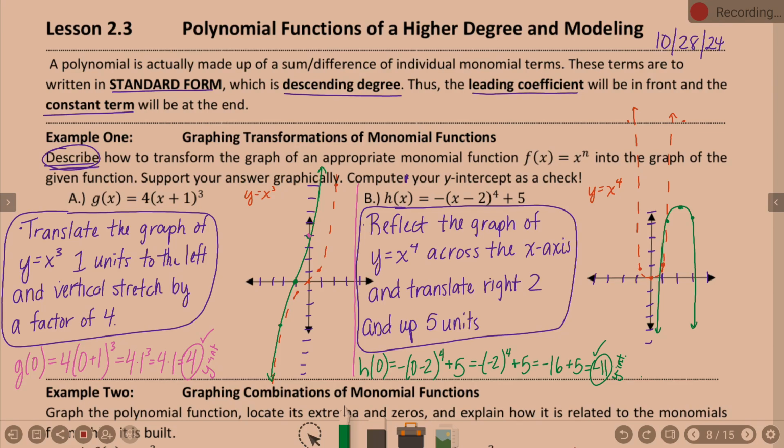If I zoom in, you can see the difference in the bases. The x to the 4th has a wider base, and x squared has a more rounded base. That's your basic x to the 4th, and we're going to talk more about x to the 4th graphs. But I want you to see, it's not exactly a parabola, is it? It's similar, but not exactly. Okay, questions before I continue on?